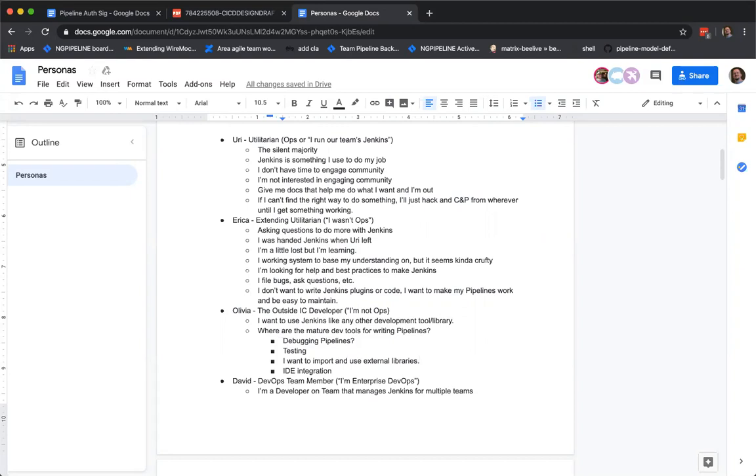Debugging would be nice to have, but I think it is technically a huge hurdle, probably unrealistic to ever happen. Or at least maybe we could give you a debugger, but I don't think we could give you a debugger that stepped through your pipeline in a way that was useful. We could maybe give you a debugger that stepped through the synthetic generated Groovy code, which would be completely useless. Right. Maybe we could give you one that went through steps, but it doesn't seem like that would be super useful. Like basically that skipped over all Groovy code, but I don't know. It kind of depends on what you would want to do with the debugger, on whether we could give you something that would be meaningful or not.